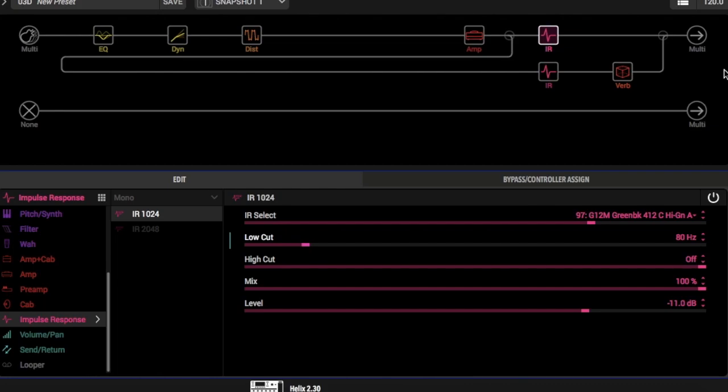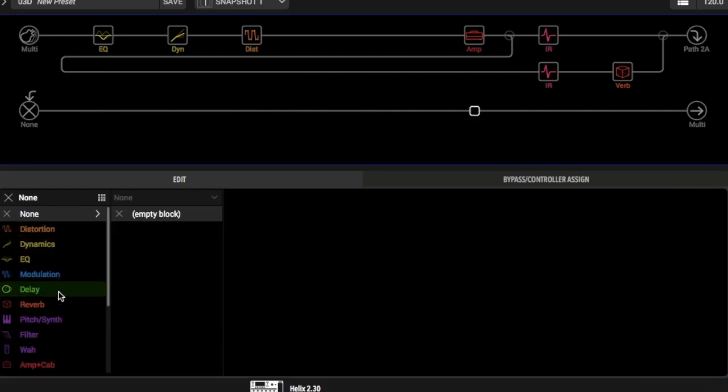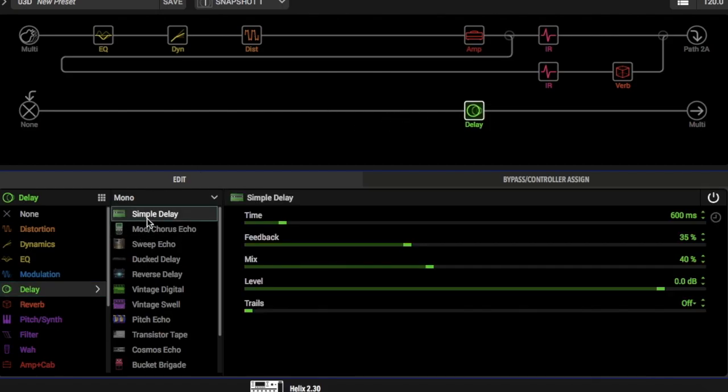Okay, all right. So let's create a second pathway here so we can put in some reverbs and delay. So I'll keep these blocks free, so later on, if I want to put in some modulation like chorus, flanger, or anything, I can. I'm just going to put in a simple delay. Now, I don't want this drowning in delay. I don't want this to go on forever. I just want a little bit, maybe one click back. Okay, so we've got hints of delay there.